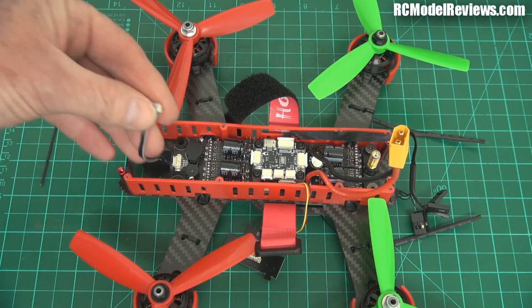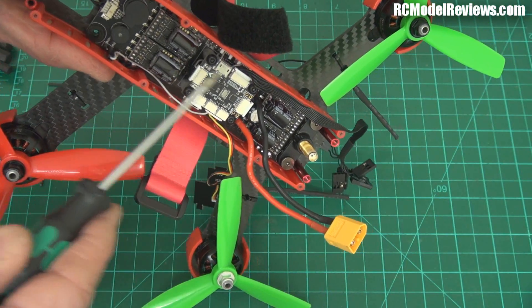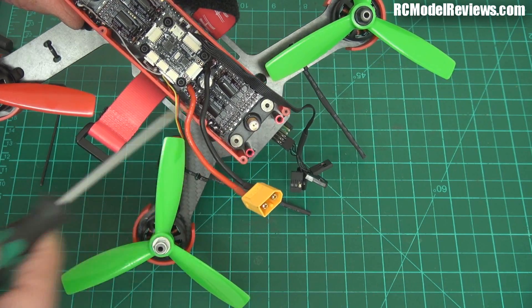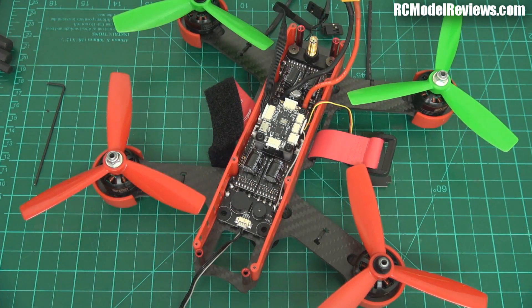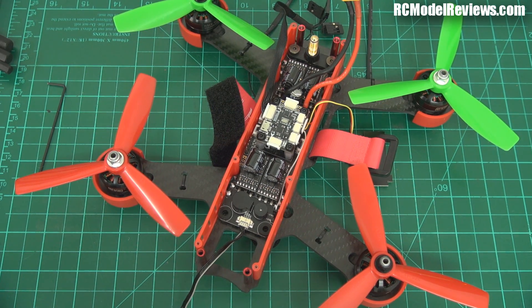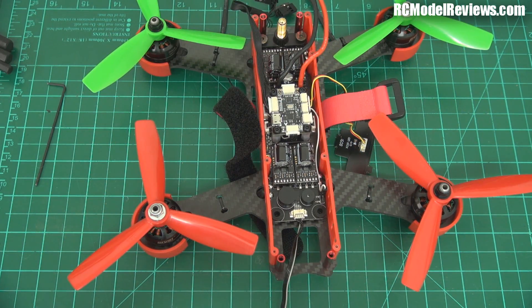The problem here is the video camera up front is connected to the PDB, and that video signal travels all the way down the PDB past ESCs, a flight controller, and more ESCs before it gets to the video transmitter. By the time it gets there, it has been utterly blasted with electromagnetic interference from all these high-current conductors related to the ESCs. So naturally you're going to get a terrible video picture. It's just badly designed - if you're going to run a video signal that length you need to put it in a coaxial cable so it's screened from those sources of interference.